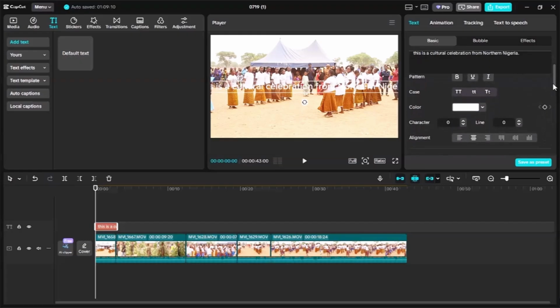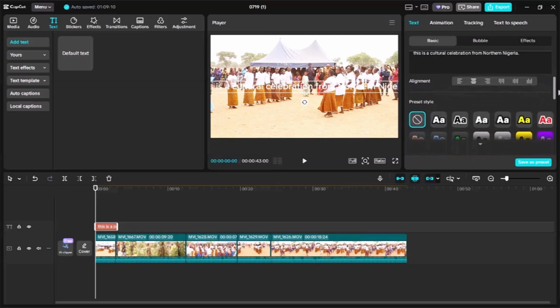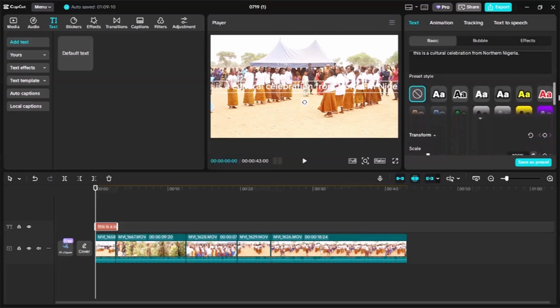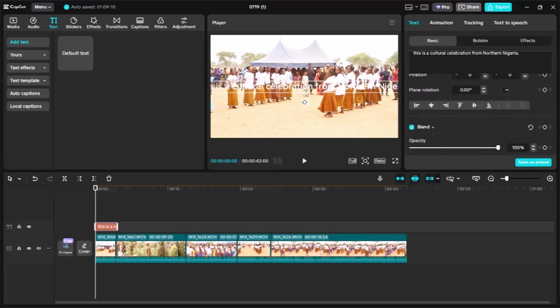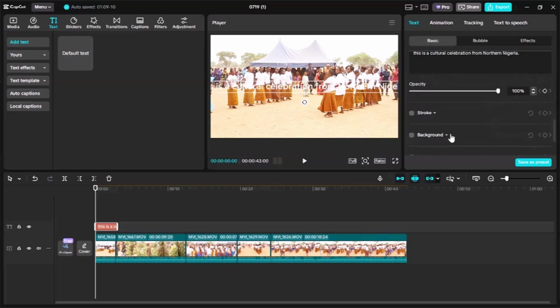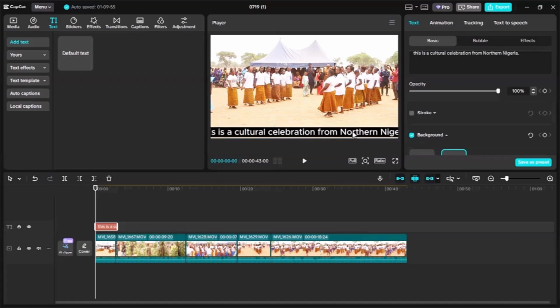You can change the color, the casing, whether it's bold, italicized, underline, small letters, capital letters. All these things, preset styles, font styles, they're also here for you to select. And I want to give this text a background so that it will be readable. So I'm going to give it a black background, guys. Beautiful. Now let me bring it down so that it doesn't look like a text, just a caption.